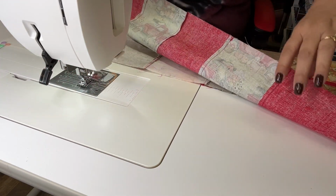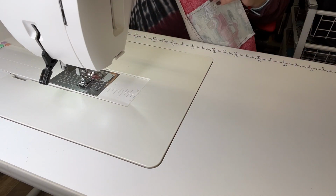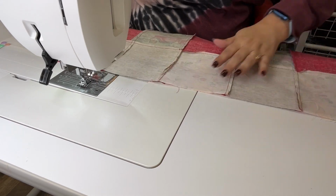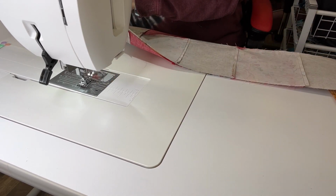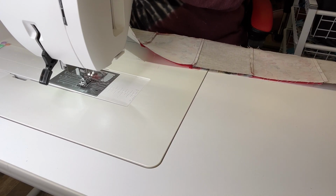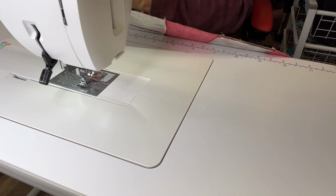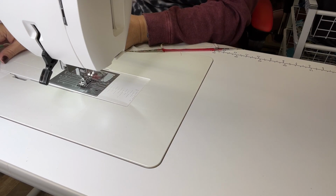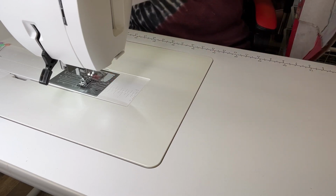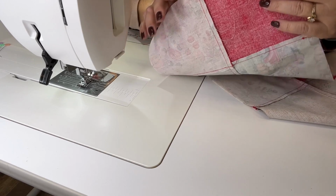So I am going to start pinning these so that I don't lose my place here. But this should be fairly quick and easy to do. It's just like when we were pinning the other pieces, although I will pop some pins in here just to keep this even, because I don't want it to be uneven here on the sides as well.